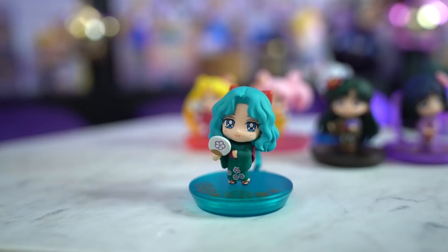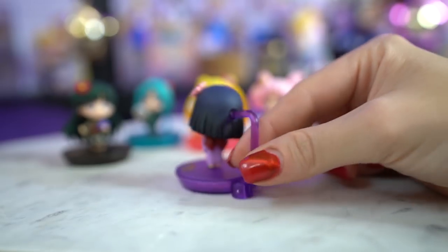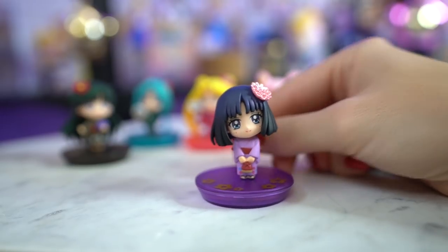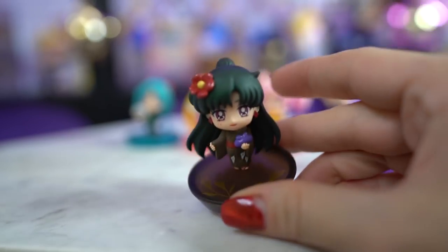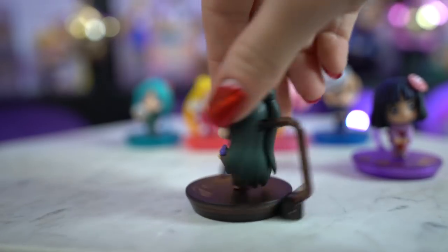Let's talk about Hotaru — Sailor Saturn. She has her nice pretty long dark purple hair and a really pretty flower in her hair. A dahlia maybe? And then she has forget-me-nots on her stand as well as her yukata. She also has a pretty purple yukata that matches the stand. Last but certainly not least, one of my favorite Sailor Senshi is Sailor Pluto, or Setsuna. Setsuna has a dark brown-colored yukata and she also has irises on hers — on her stand as well as the yukata. She has a really pretty dark flower in her hair and she's also holding a little purse or bag in her hand — I forget what those are called in Japanese, so somebody tell me in the comments. As for their hair — both Chibi Moon and Usagi have pink roses in their hair. I was right about the dahlia with Sailor Saturn. Setsuna has a hibiscus in her hair. So that's everybody.